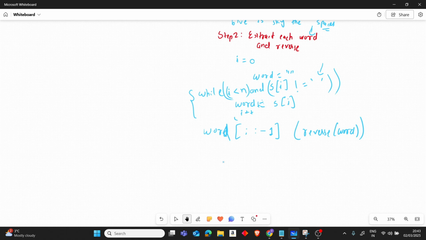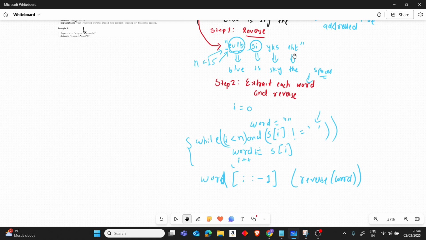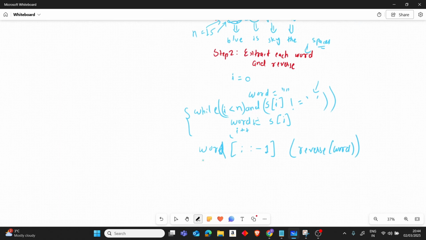Okay, and at the end, all these words we have to concatenate, or we can say we have to form the entire sentence. After each word is extracted, the last thing is that let me take one answer, which will be our answer. We have to add this to our answer, but firstly we'll take answer as blank at the very top, and we will add the word to that answer, but with spaces, because we need space as well.